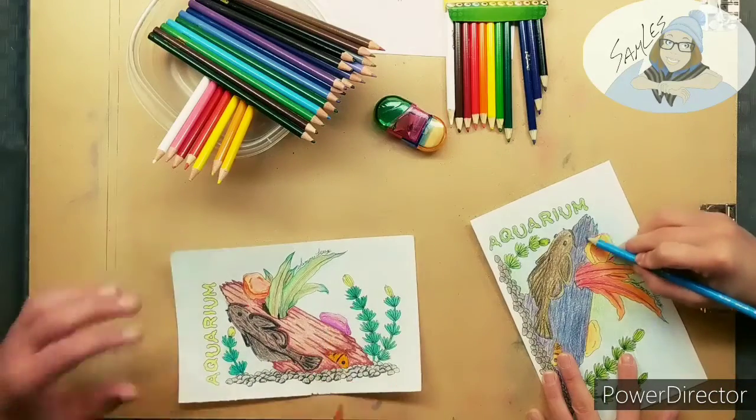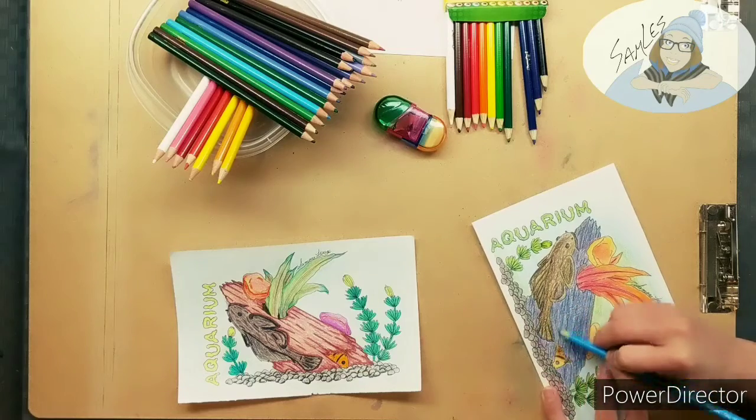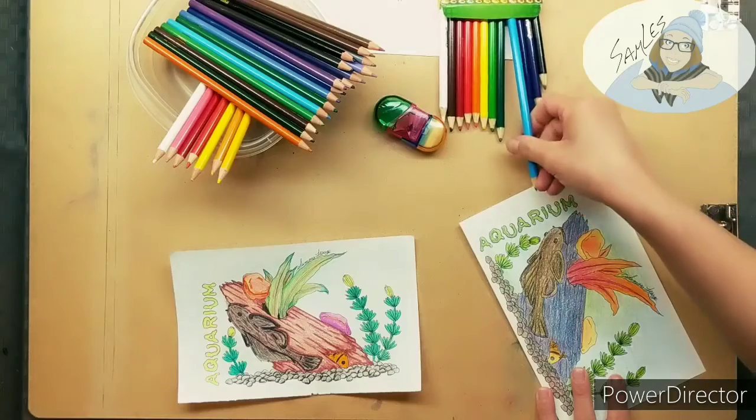I'm just like adding stuff at this point. Oh, that looks really cool, dude. They're so good.